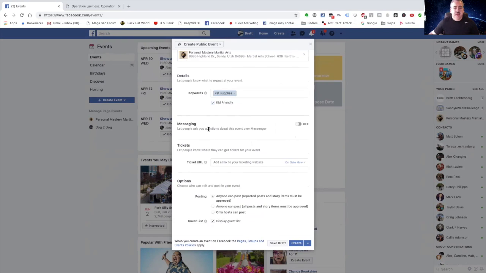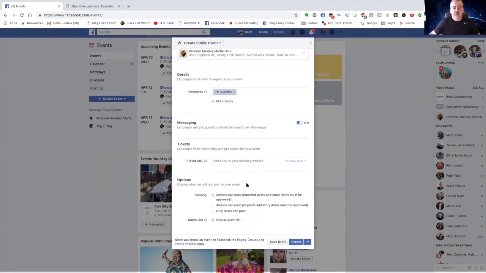Now, messaging. Messaging is becoming more and more the norm. Like texting and Facebook Messenger have become vastly more popular than email and even answering phone calls. So my suggestion is turn messaging on, because you're going to allow more people to send you messages and be able to respond and get information about your event. Okay. And so be prepared with that, because it can be a very, very big draw for people, knowing that they're getting live people going back and forth, helping them get more information to determine whether or not it's a proper event for them to attend. Super, super important.